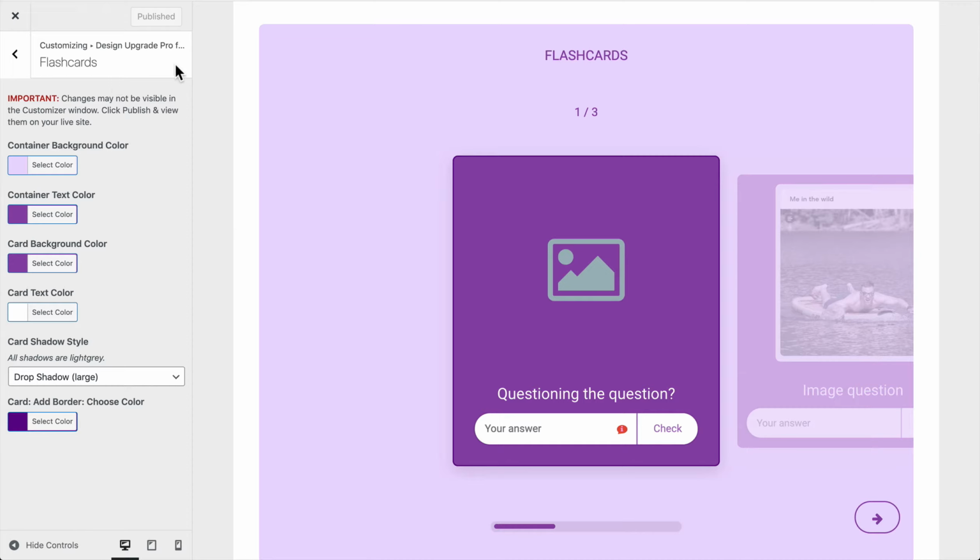and this video is going to look at the flashcard options. So just like a lot of other content types, you'll notice that we are again using the global border radius from the General Design tab. We're going to use it for the container out here as well as for the card itself.